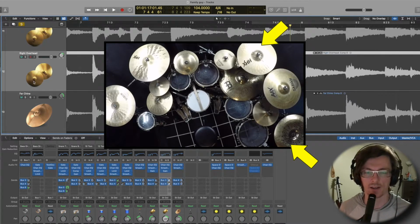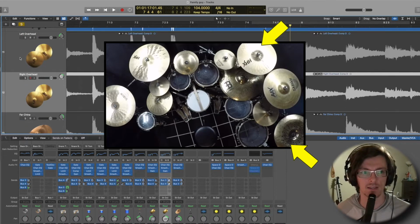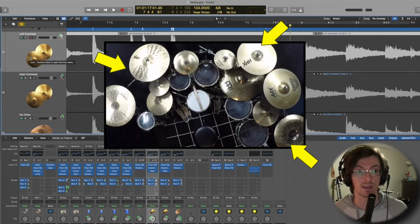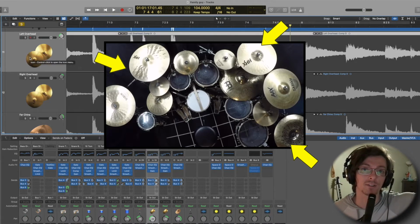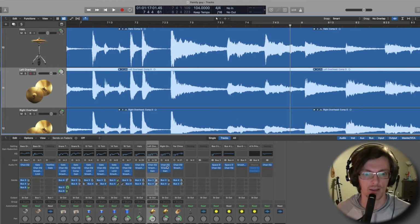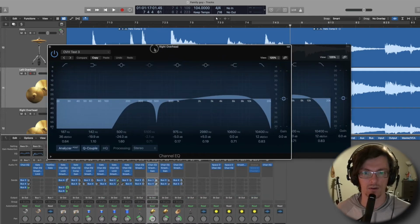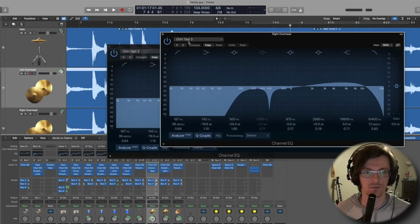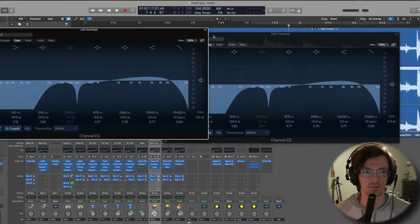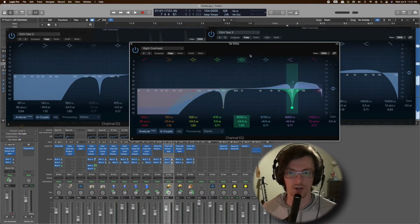The right overhead is directly above the ride cymbal, and the left overhead is directly above the hi-hat and crash on the left-hand side of the kit. So that's how those are panned. And let's take a look at the EQs for each of them. So let's do right. Let's do left. Then let's do far China.